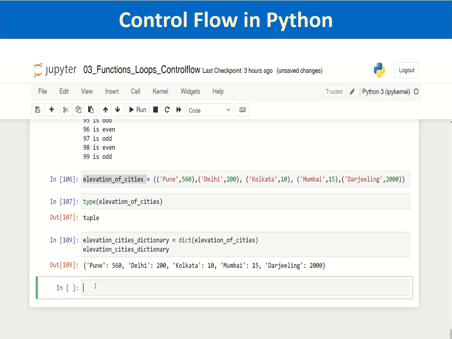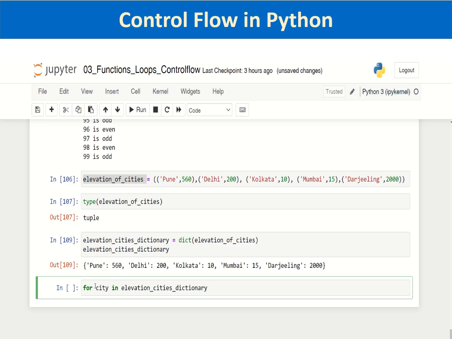Now let us write a simple for loop, for city in. We know that we can only iterate over keys in the dictionary, not the values.